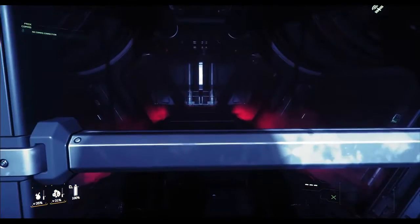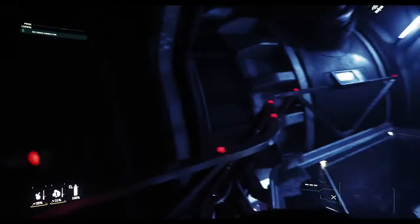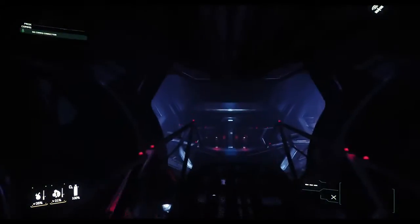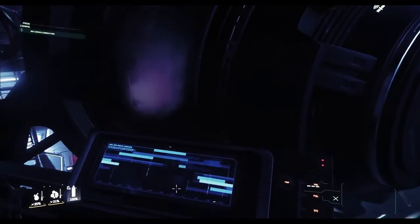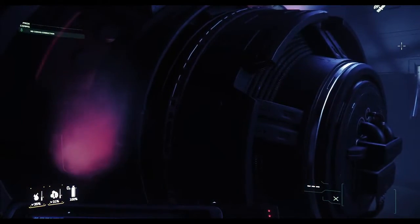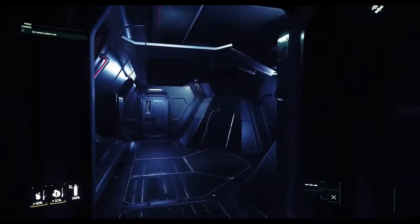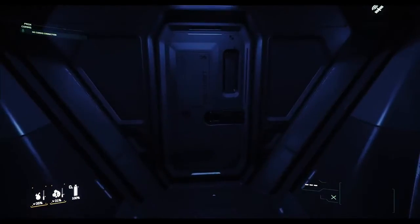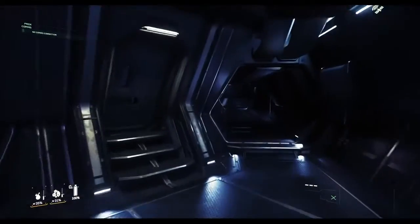So, this is the engine room. If we go up these ladders here, we will actually walk between the two engines. And here they are, massive engines. I don't know what technology they're using in the future for this thing, but you can hear the static off the engines. Hear that? How cool is that? That's for the engineer to worry about, and I'm no engineer. That's another one of the turret rooms that I was talking about. So there's three in total, not two.